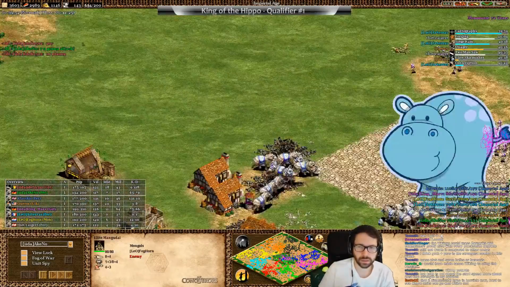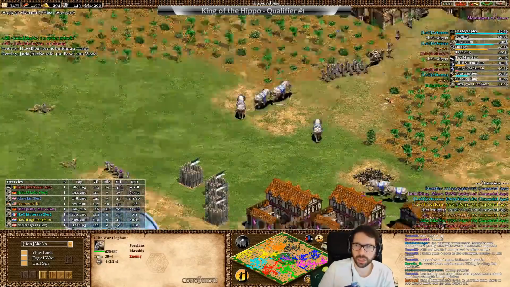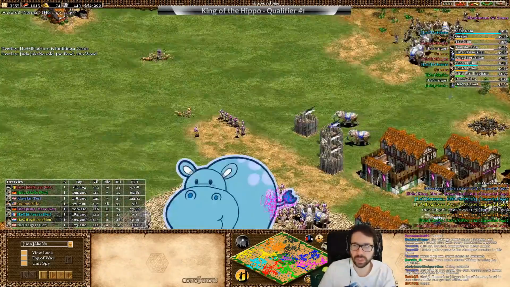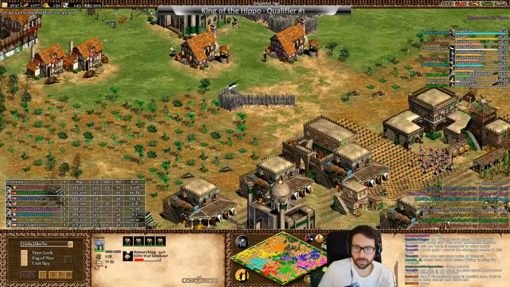Teal and yellow coming now. Let's see, orange and gray as well. So now it's finally a 2v6, and it's important that those two teams in the top now don't attack each other, but they only fight for the middle. Let's see. Green needs to go.